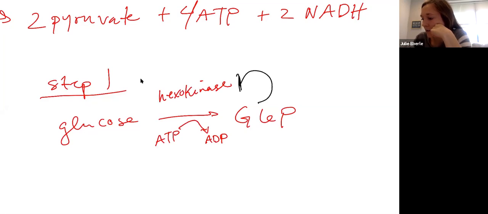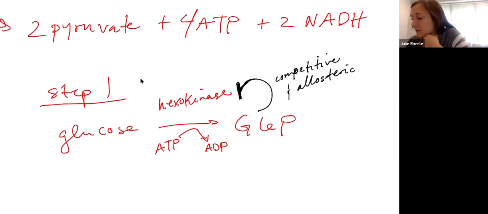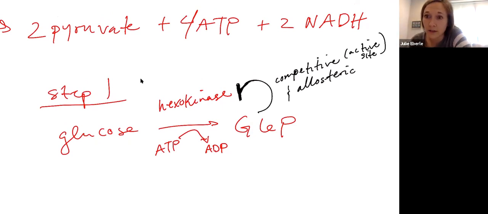can come back, and sometimes we'll put an arrow or a kind of line like this to show that it inhibits. And it's a competitive inhibitor. If you read through chapter 22, it also tells you it can be an allosteric inhibitor. So if it's competitive, it can bind the active site. Okay. But let's say glucose is already in the active site. It can bind another spot.